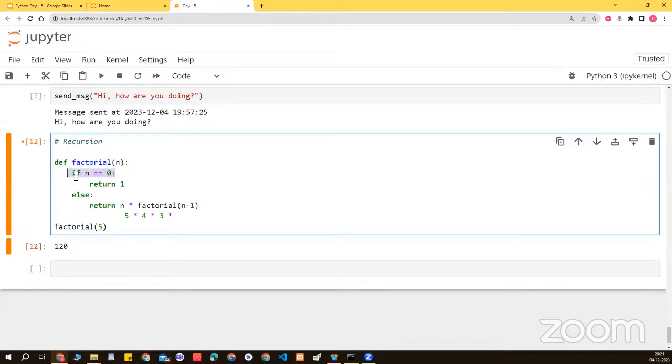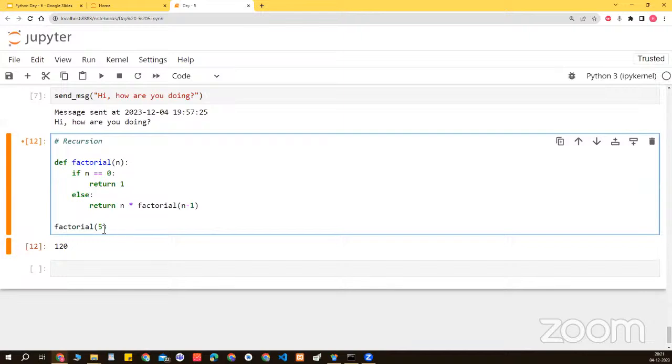So the n is not equal to 0, goes to else, returns n into factorial of n minus 1, which in this case, it is 2, right? And does the same thing till it reaches 0, right? In this case, if it reaches 0, it just returns 1. Okay, so then it becomes 5 into 4 into 3 into 2 into 1, right?